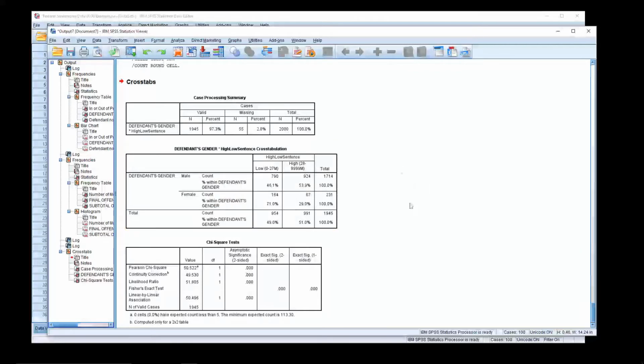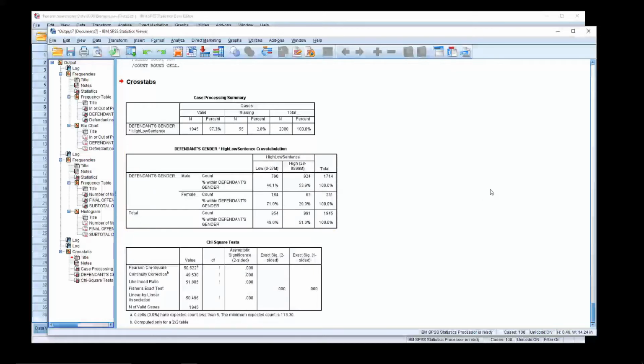Okay. When we compare this to women, and this is why I wanted the percentage on gender, which was male and female, and that's why I swapped these two, because they were column before. With females, 71% of the women in the sample got a low sentence, and 29% got a high sentence. So by looking at this, when we compare, out of the high sentences, 53% of men got one, and 29% of women. So what this tells us is that realistically, women were more likely at 71% to get a low sentence, and men were more likely to get a high sentence at 53% of all men.